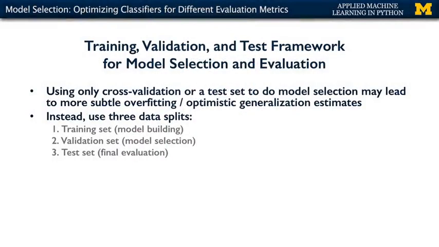So we haven't done an evaluation with truly held-out test set unless we commit to holding back a test split that isn't seen by any process until the very end of the evaluation. So that's what's actually done in practice. There are 3 data splits: training for model building, validation for model selection, and a test set for the final evaluation.